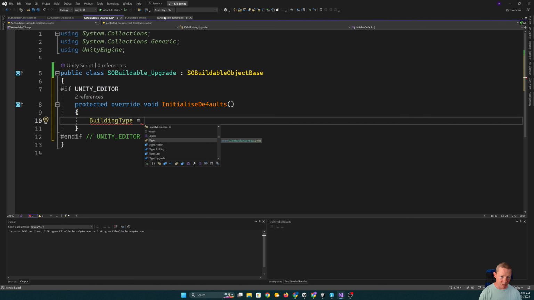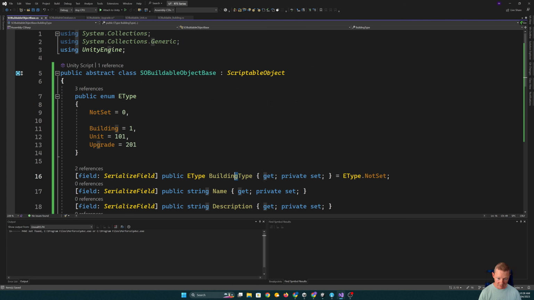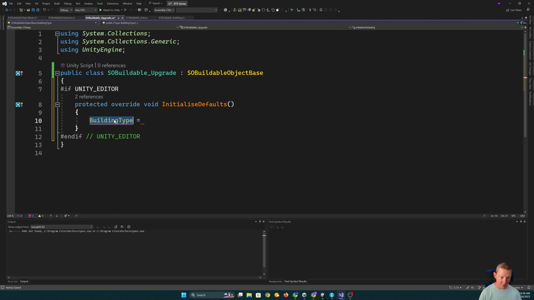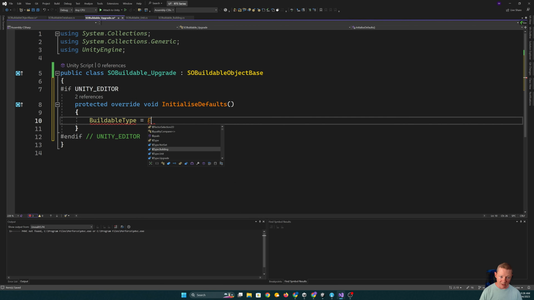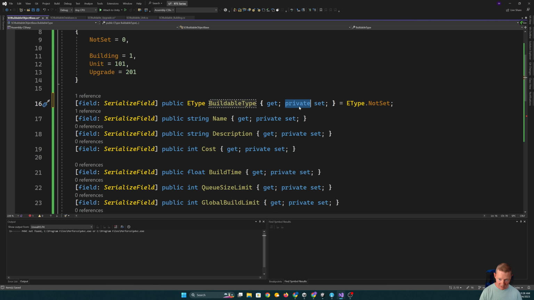Actually, that should be buildable type, just so we're being consistent with the naming there. So we'll go for buildable type, and that is going to be upgrade, and we can set the name. Now we did make these private sets, so we're just going to change those over to protected.